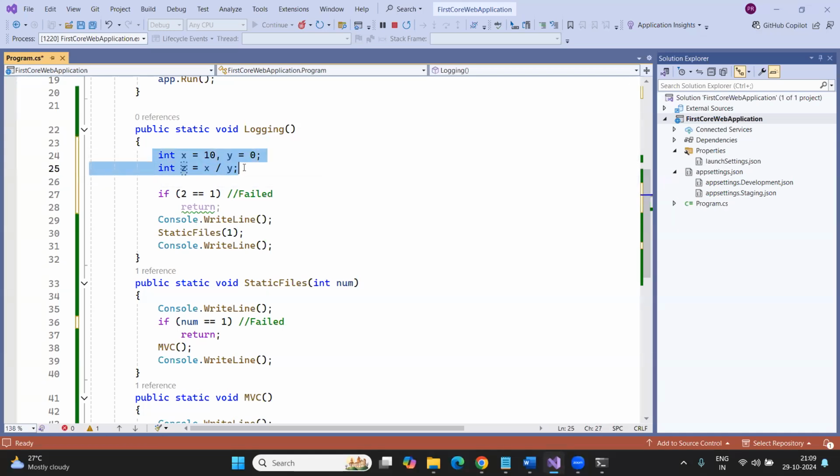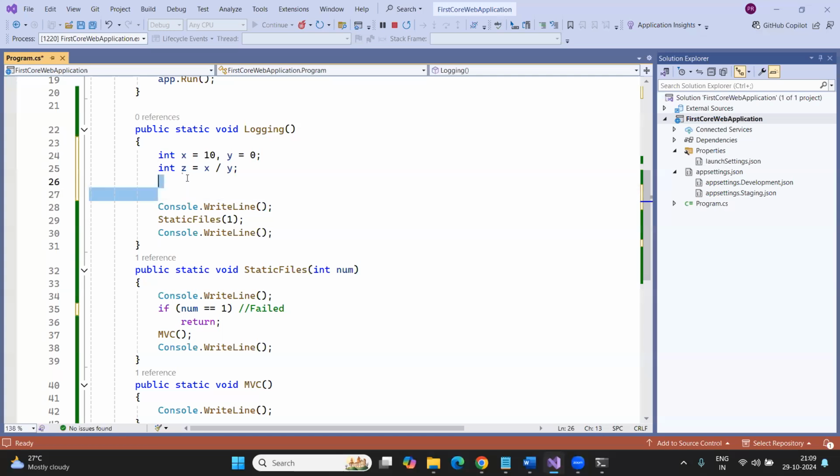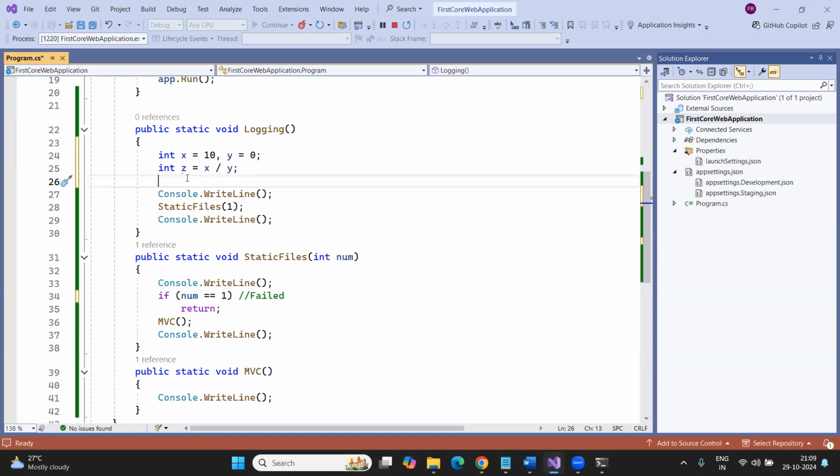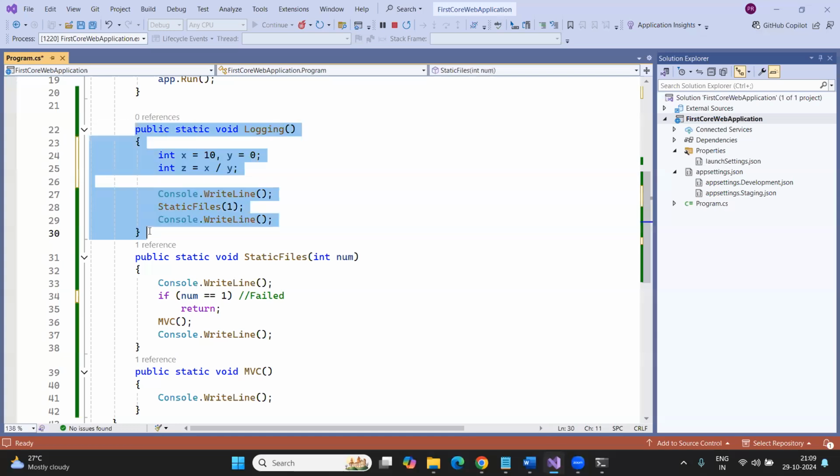Have I written any try catch block here? No, otherwise it will crash. An unhandled runtime exception means your program execution is going to be stopped. Whenever there is an unhandled exception, from that point your program execution is stopped, and it throws a runtime exception.